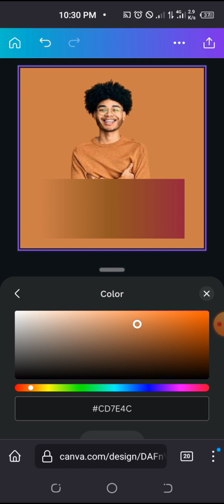So the color code is CD7E4C. It will help fasten the process.